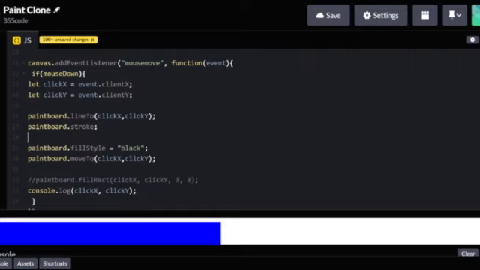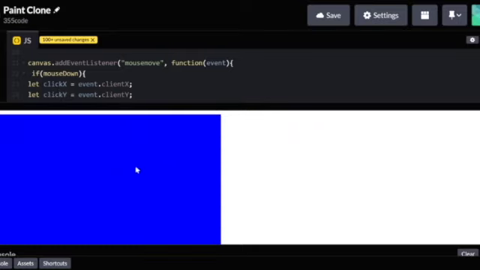Now let me explain what's happening here in the function. I know it's called clickX, but it's not really click anymore. It's really move. And so every time we move our mouse, we're getting the X and Y coordinates of the place our mouse is. We're drawing a line to it from the previous X and Y. And then we're declaring that the new starting point is where we ended up. So this should create a pretty continuous line for us. And let's check that out.